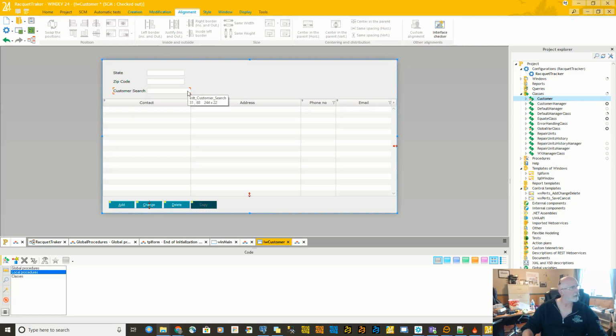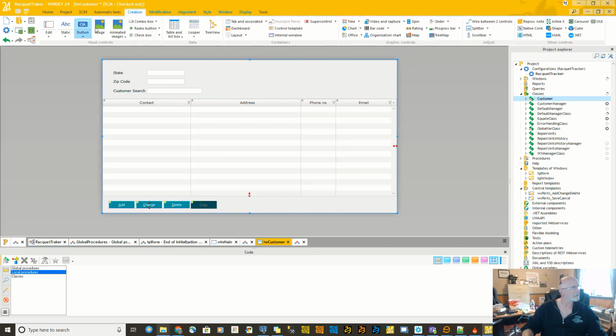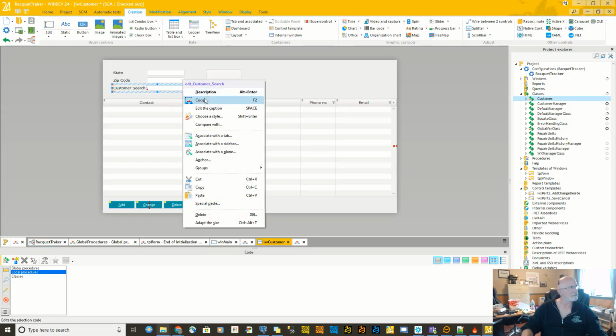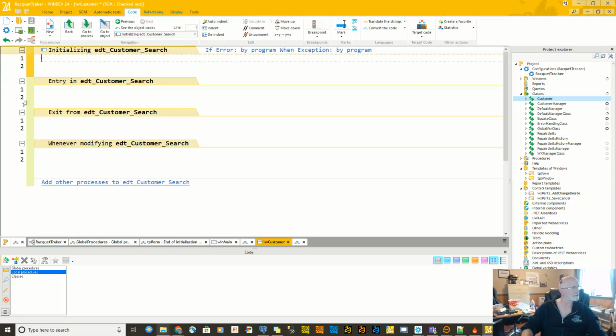There we go. Then the last thing I do here is I go ahead and put a big fat button on the end of this thing, and it says search. Okay. They got a state, they got a zip code, and they got a customer search. They can do either. Now, here's the kicker with this. This is kind of a cheat. A lot of times what they want to do is they'll enter in a few things and then they'll hit it on the customer search.